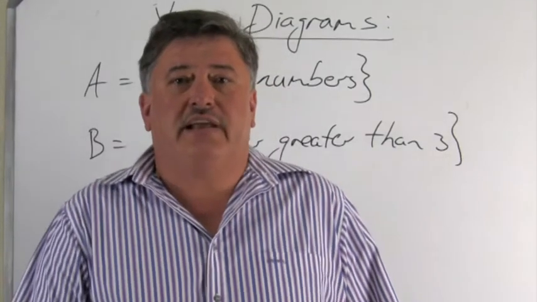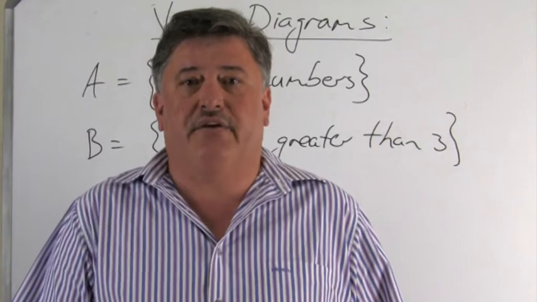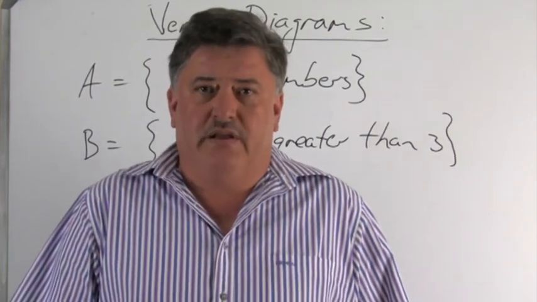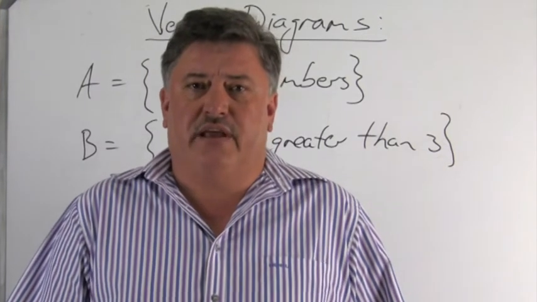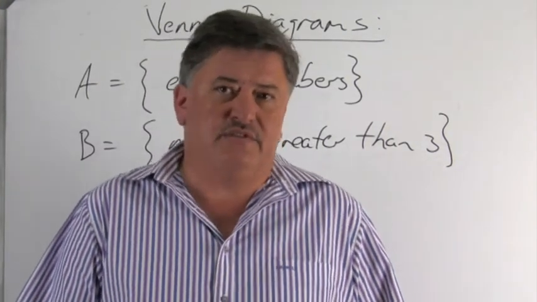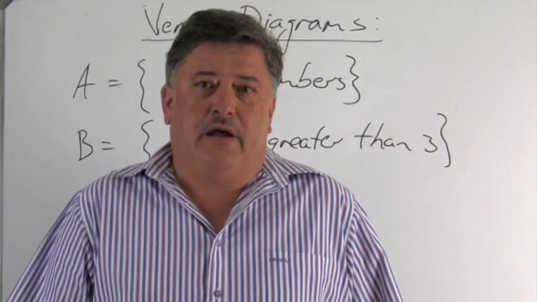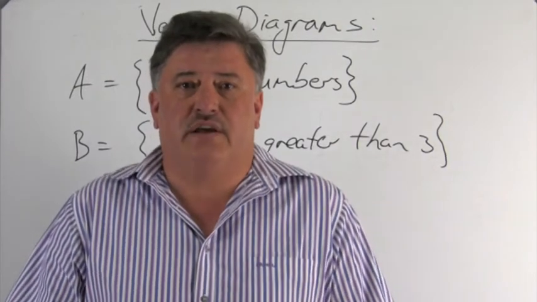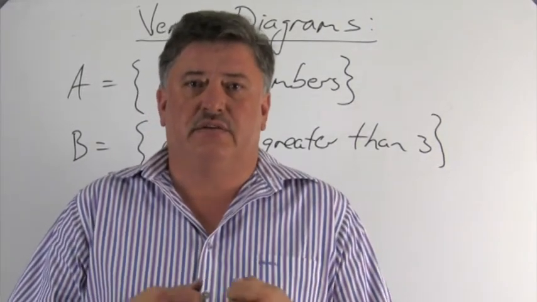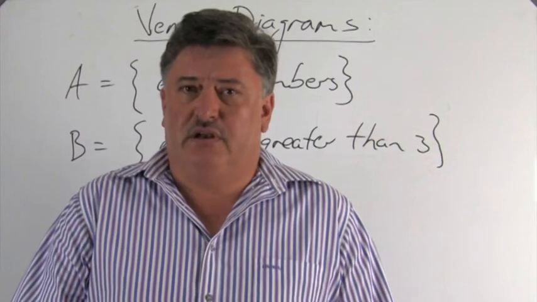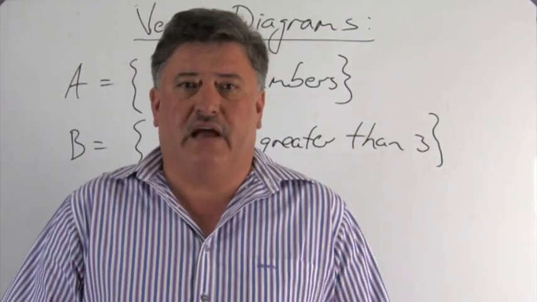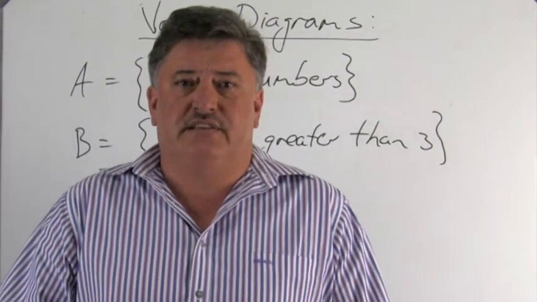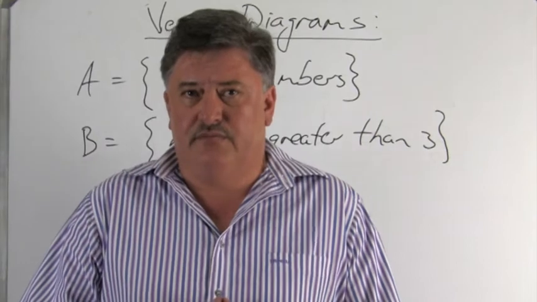We're now going to look at the use of Venn diagrams to calculate probability. Now you may ask the question, why do we need Venn diagrams in probability? Up to now, all the problems that we looked at were one-event probability problems, like tossing a coin, like throwing a die, like picking a marble.